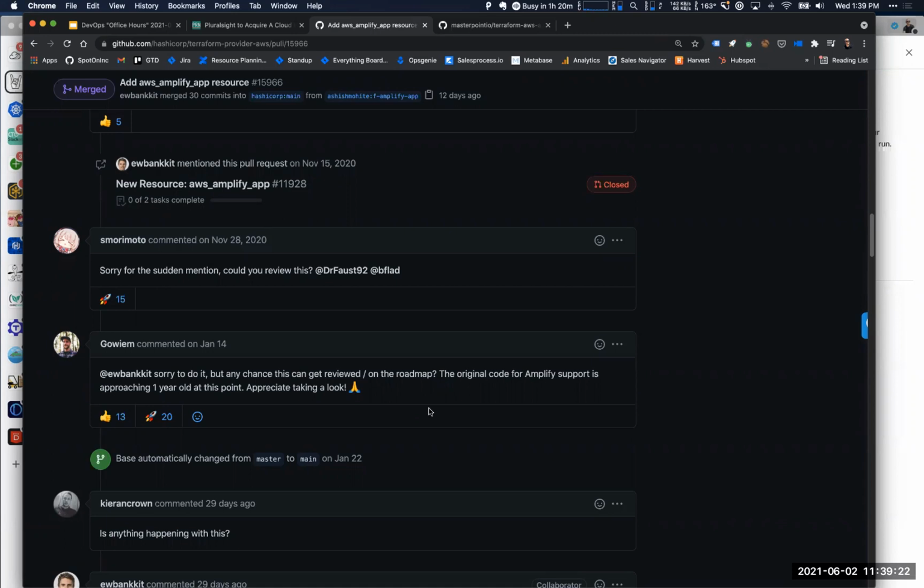Are the resources created with the AWS Amplify all masked by Amplify resources, or do you see buckets in your account? No, you don't get any access to them. Okay. So you have to configure everything through Amplify.